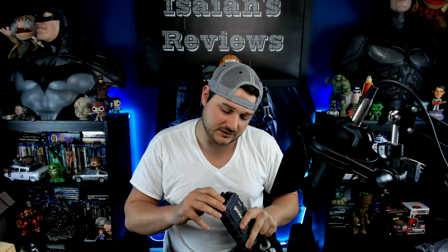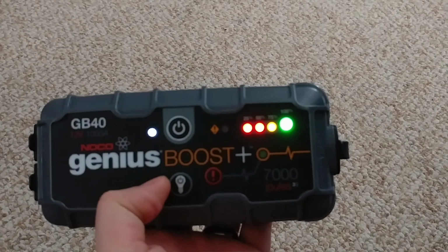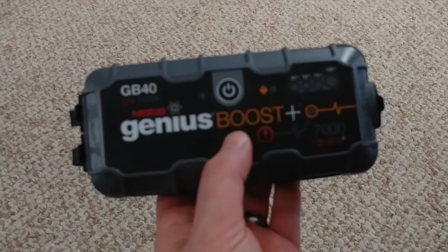Of course, you get this battery boost here, the Genius Boost, like that. It's got a little battery power button there. You can check its situation over here, where there's 100%, 75, all the way down to 25%.